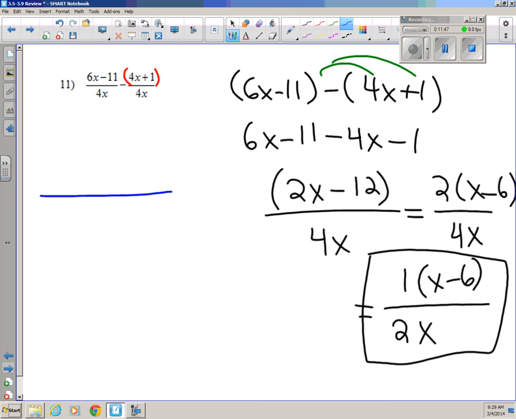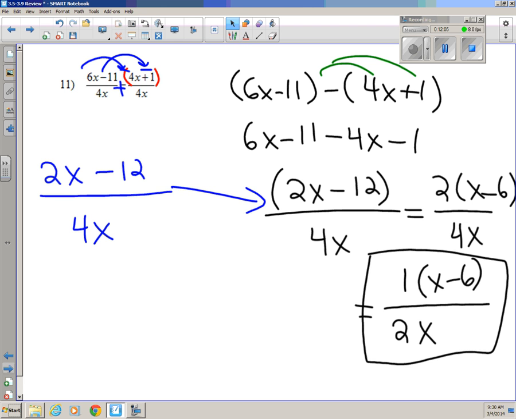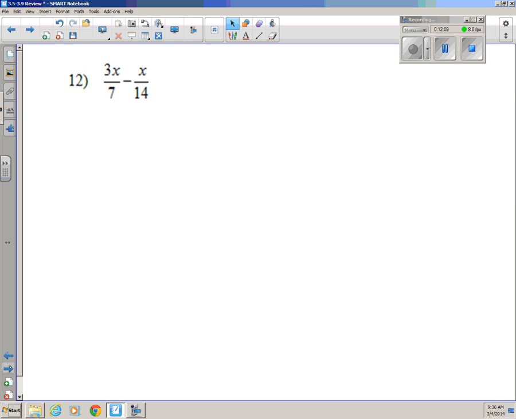I'm going to come over here, though, because what we normally would be doing is saying, okay, here's our common denominator, right? We would do keep, change, change, and then I'd say, okay, well, what is 6x minus 4x? What is negative 11 plus negative 1? So I've got the exact same thing, right? You decide what's best for you. Unlike denominators, feel free to plus a negative if you want.